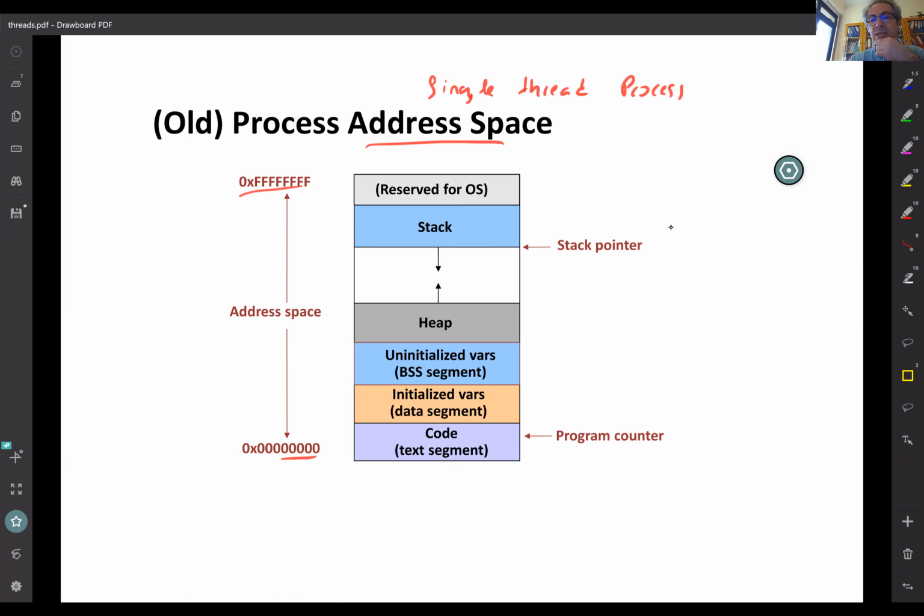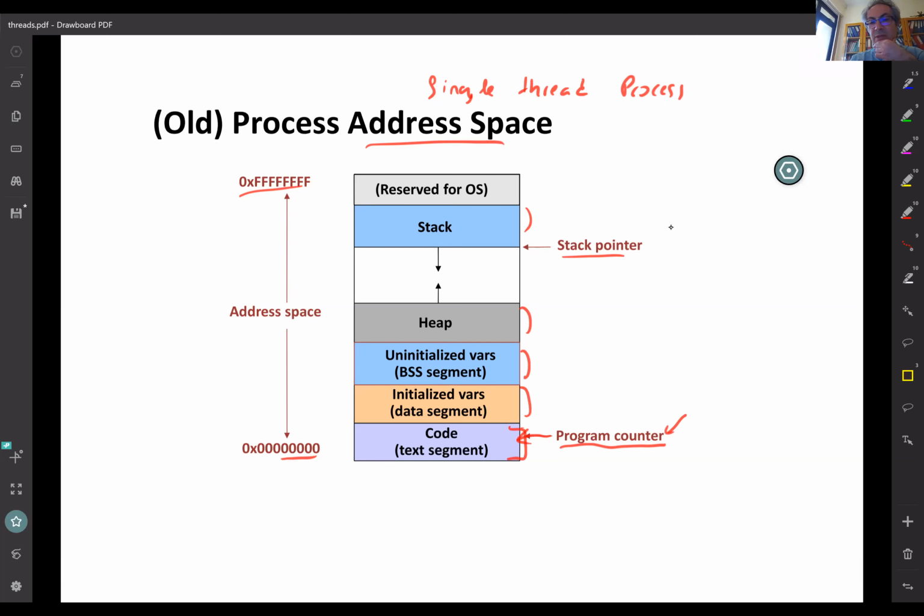Here's the code part, and our program counter or RIP points to somewhere in here. Then we have initialized variables, uninitialized variables, and the heap. And then we also have a stack where we have a stack pointer. So this is how the execution goes, and with this program counter, we run our things.